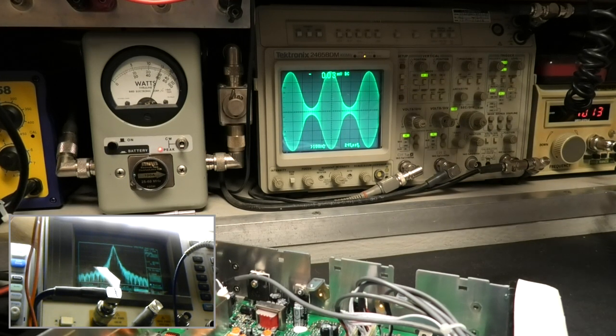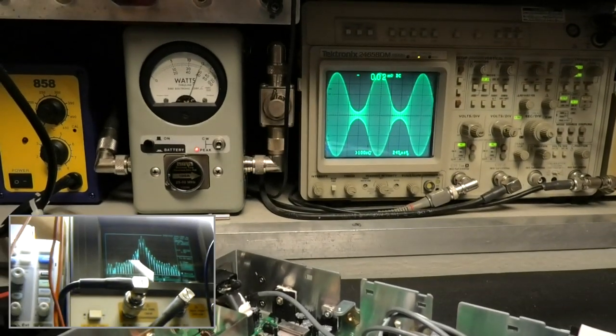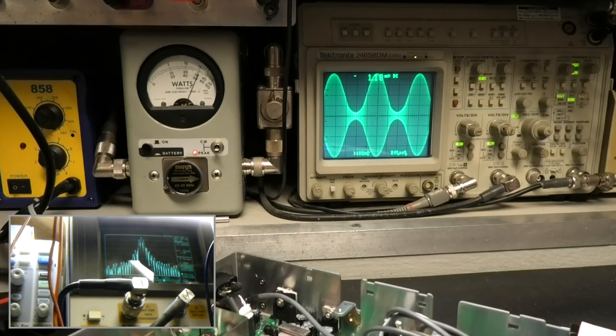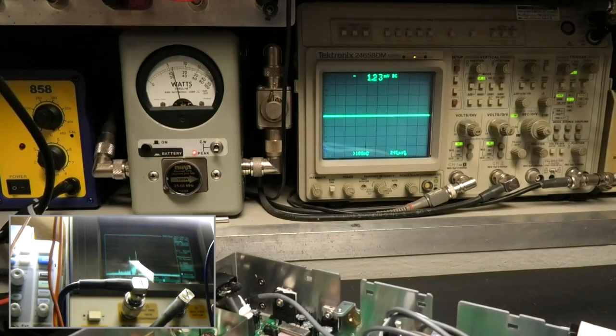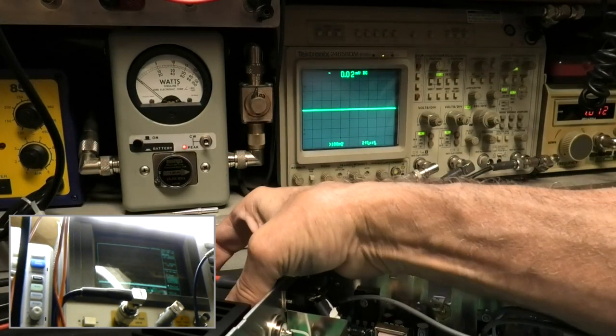So let's come over here to 30 kilohertz. See it splattering? Everything right there in front of you. Now we might have to wait for it to warm up to go into spazoid mode. Let's pull this off.